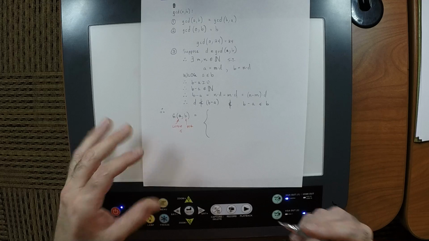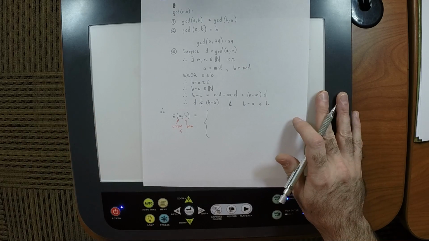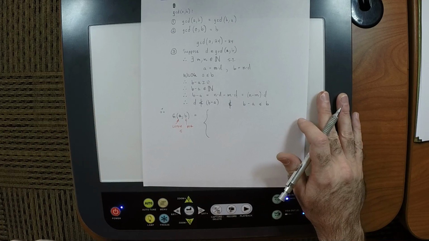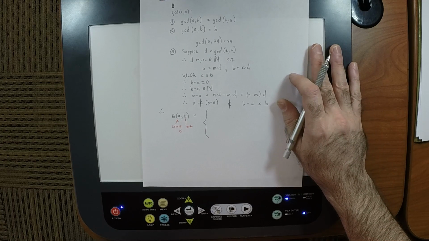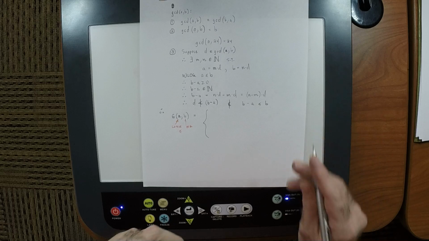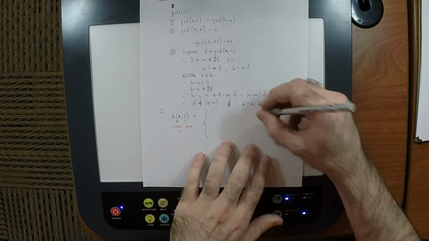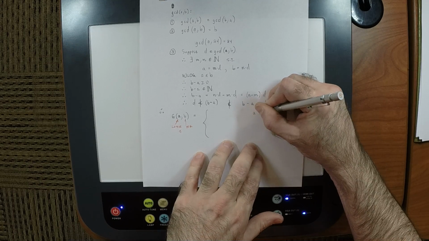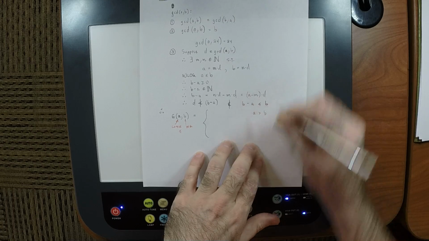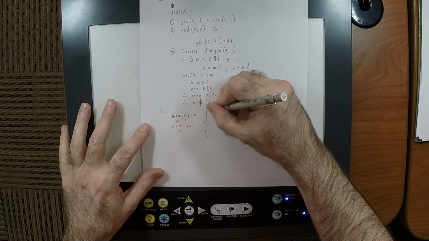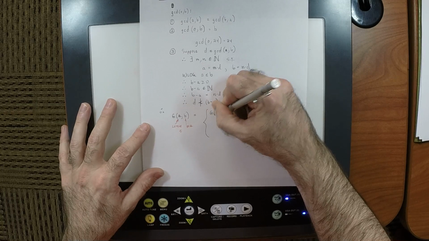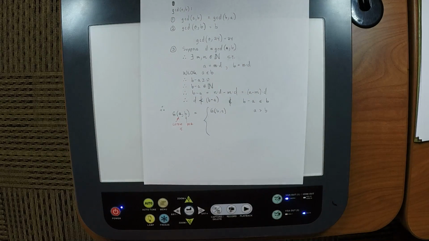Now, what if someone is messing around, and instead of asking for G of like 10 and 20, what if they ask for G of 20 and 10, so that the arguments aren't in the order that we like? We'll just switch them, right? We'll say, okay, if you give them to me like that, then I'm immediately just going to put them the other way. So swap them. All right?